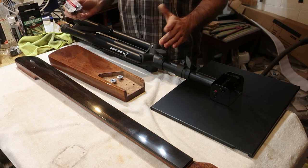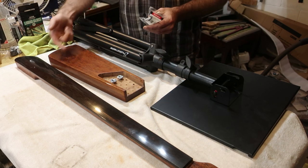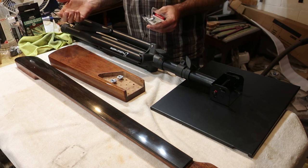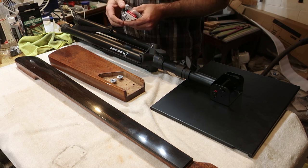And then that's literally the last thing I need to do. I can put it all together, put some strings on it, and then start making a bridge, get some piezo pickups on there, and yeah, it's going to be ready to play, and I think it's going to work out nicely. I'm hoping, anyway.